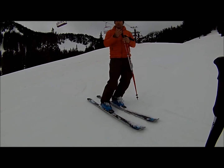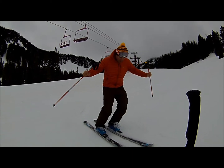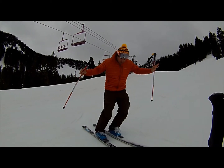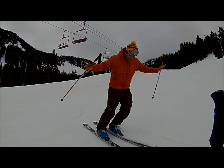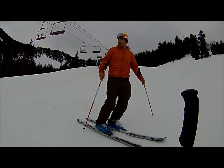I'll do that with some railroad turns. Just like we were talking about with the stance, as we're moving, if I extend like this, I need to maintain that similarity of balance over both my feet. So I need to make sure that as much as this foot's leading, I'm also leading with this hand in order to maintain my balance over the inside foot. Okay? So I'm going to ski away from you here.